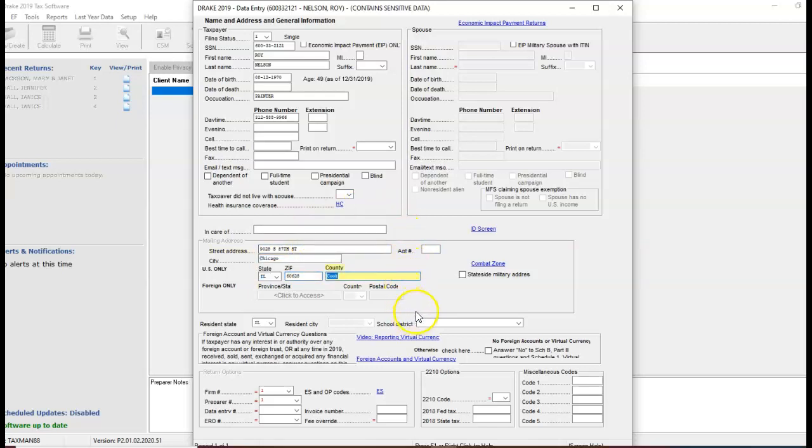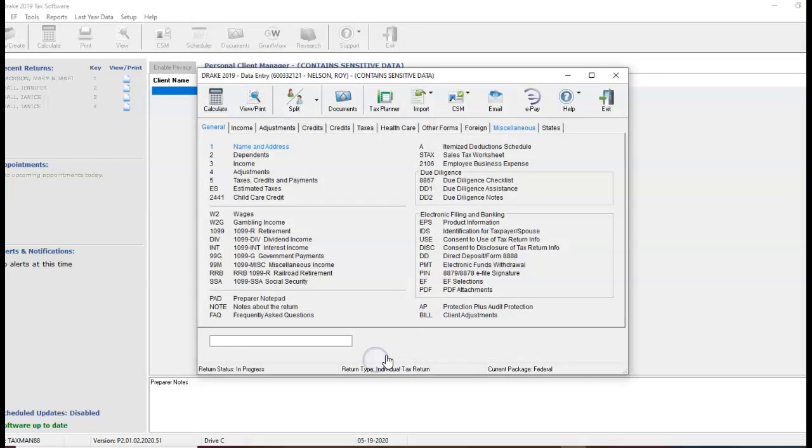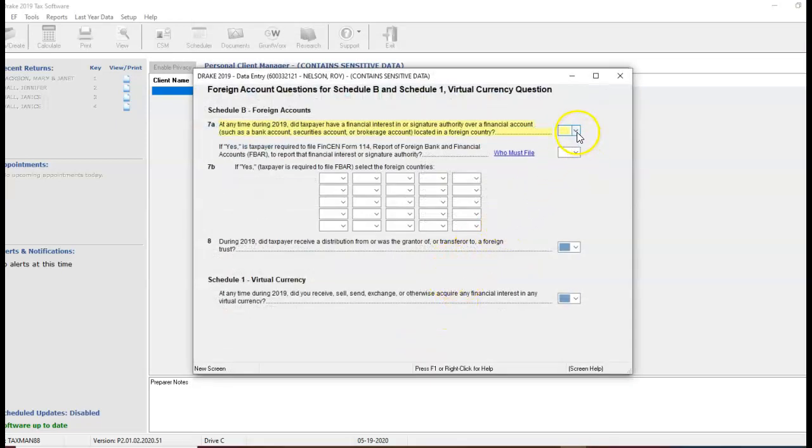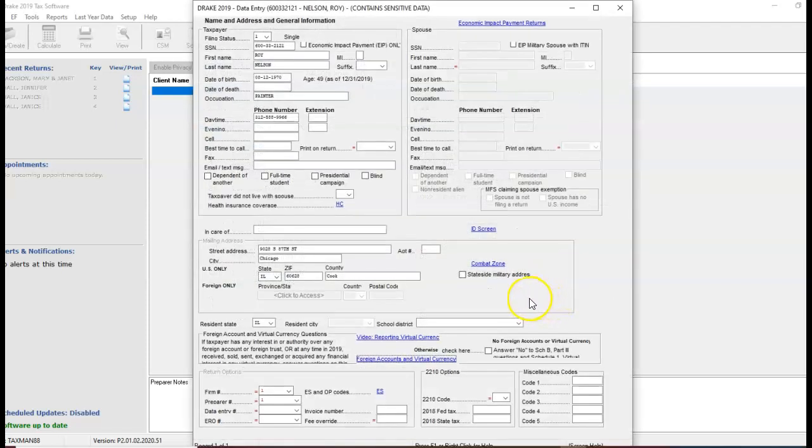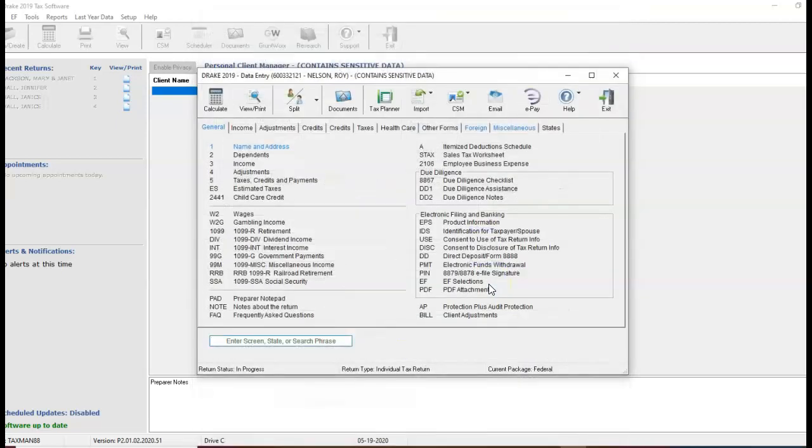And like I said, this year's software, on the first page, asks the question: does the client have any cryptocurrency, Bitcoin, any foreign currency? And so we click on this here, and we answer the question appropriately, which is no for this particular client. That's one of the new features. Drake is always modifying the software on some level. That's one of the things they asked this year on the first page that they didn't ask in the previous software from 2018. To come out of each page, we hit the escape button, and we go to the next.